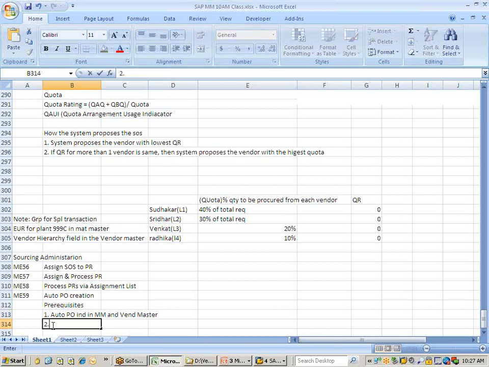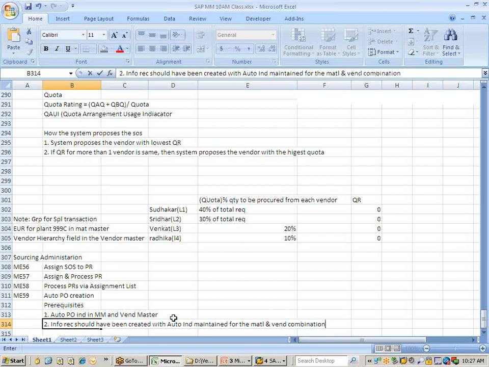Next thing, an info record should be available for this. I would say it should have been created, again with the auto PO indicator maintained for the material and vendor combination.